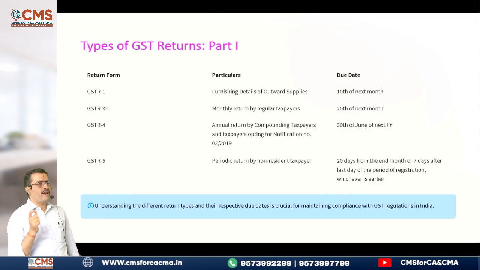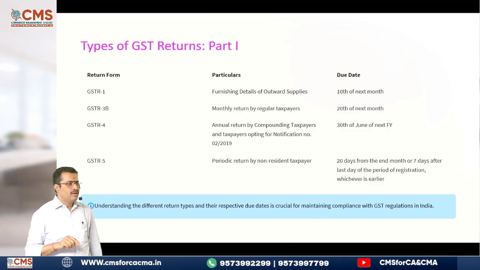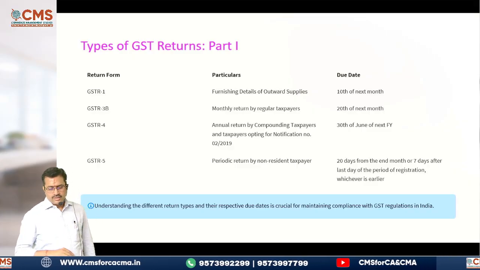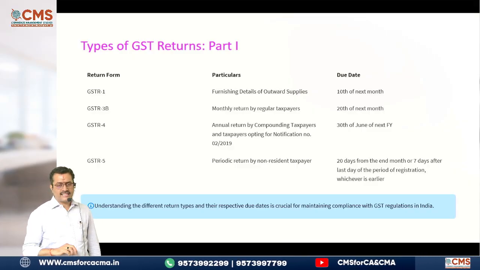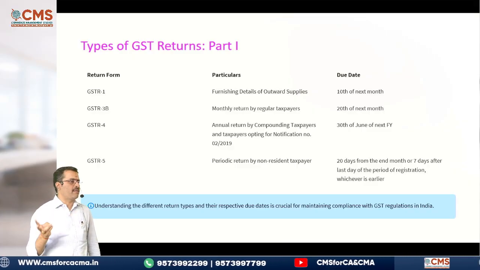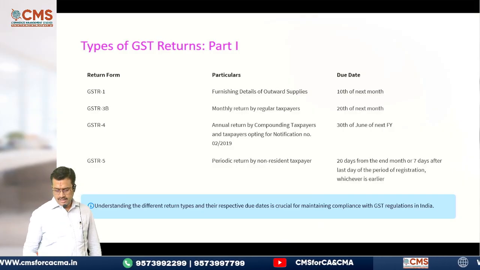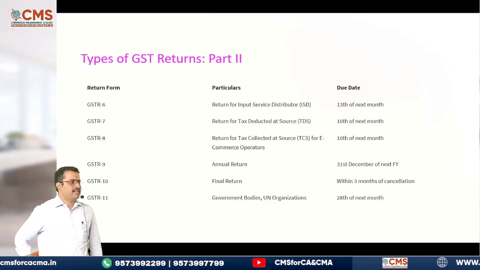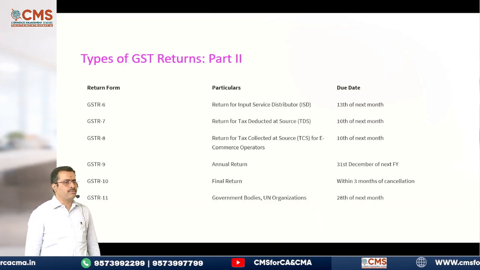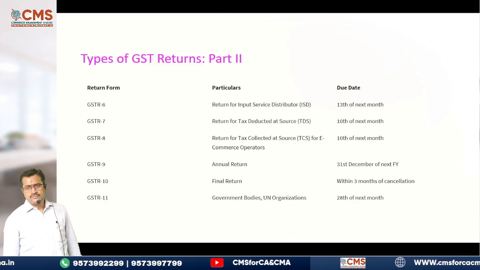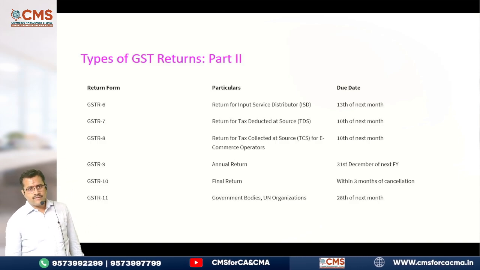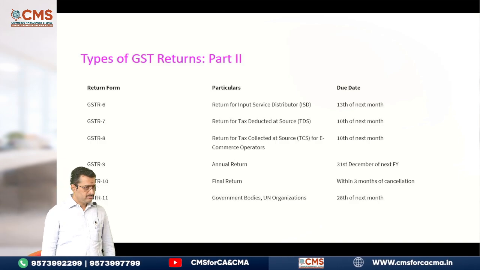It is to be filed by non-resident taxpayers. They have to file within 7 days of the last day of the period of registration or 20 days of the month, whichever is earlier. Okay. Then GSTR 6. It is for input service distributor. They have to file by 13th. So I was telling you Hindustan Unilever Limited, they have to file by 13th.